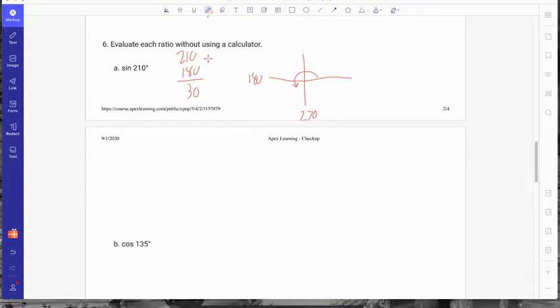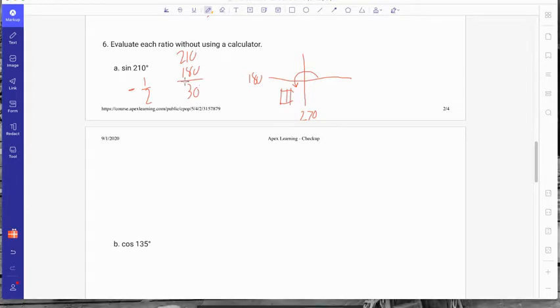So 30, and then if you remember what we did previously, I think section 1 or 2, we want to know what the sine of 30 was. Well, the sine of 30 is 1/2. So the sine of 210 is 1/2. And the reason why it's a reference angle, we kind of went and found a reference angle, is because the order pairs for the 30-degree angle are going to be the same for the 210-degree angle. So we have the sine of 210, which is the sine of 30, which is 1/2. But we do need to remember that we are in the third quadrant. And in the third quadrant, sine is negative.